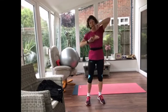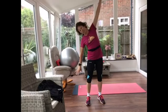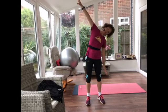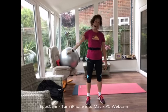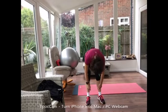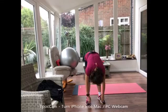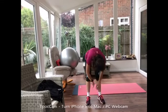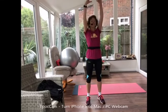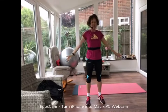Now, like you've just got out of bed, big yawn, one arm reaching up, one arm reaching down. Change sides. One arm reaching up, one arm reaching down. Good, let's do one more roll forward. Let that heavy head hang, heavy arms. And as you roll back up, big circle with your arms. Take a breath in and out.